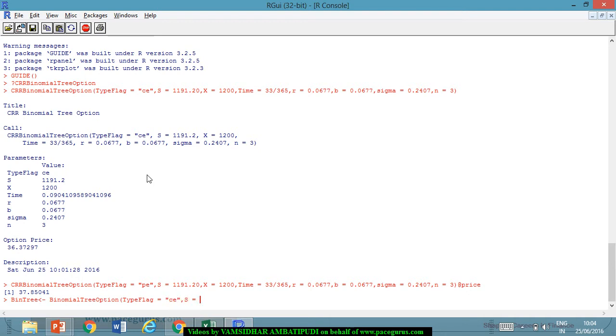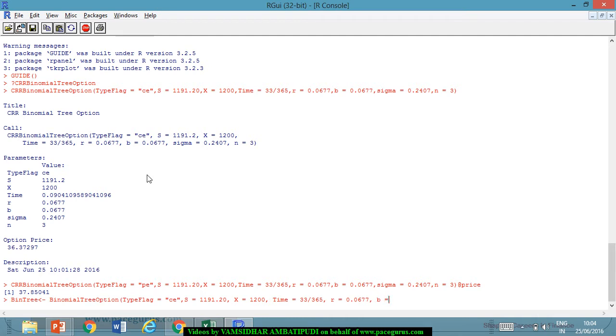I have S, which is 1191.2. I have X, which is 1200. I have time to maturity, which is 33 divided by 365. Then I have R, which is 0.0677.